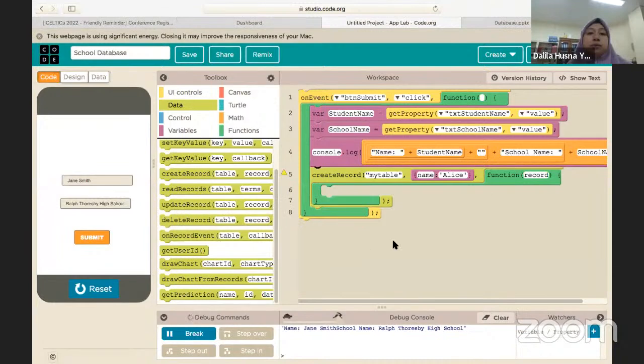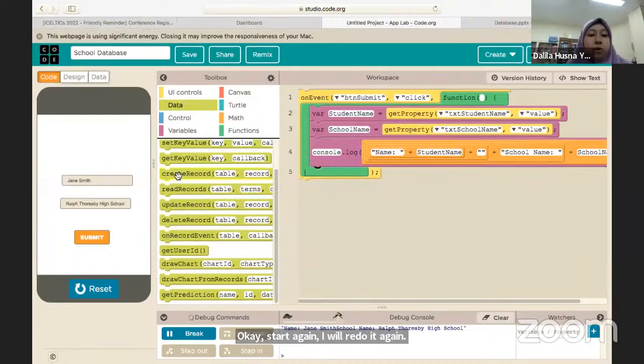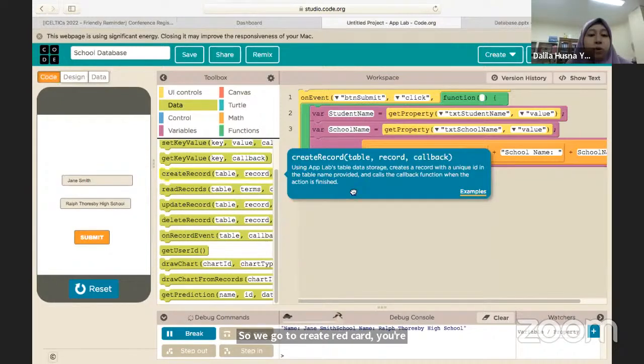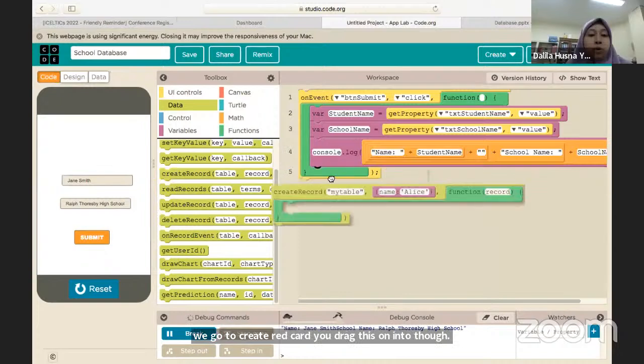Okay, let's start again. I will redo it. So we go to create record, you drag this into here. It has table name, and then here is your column name.